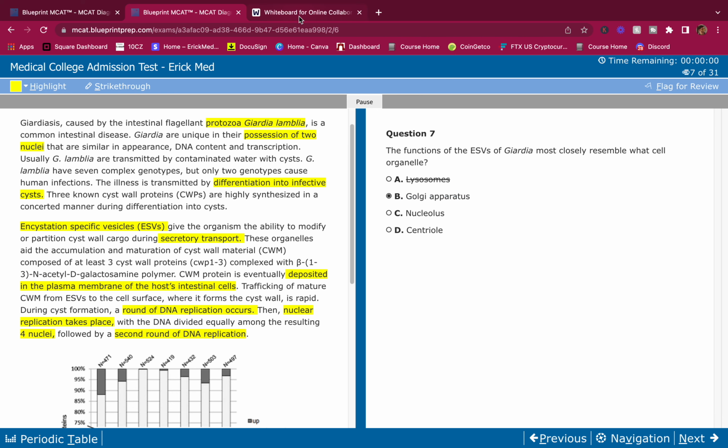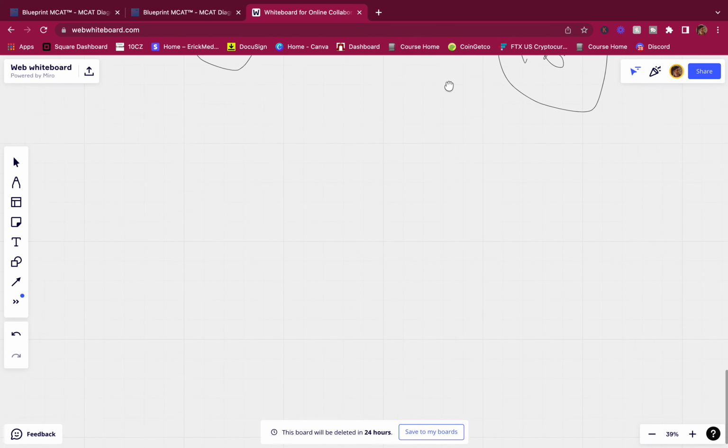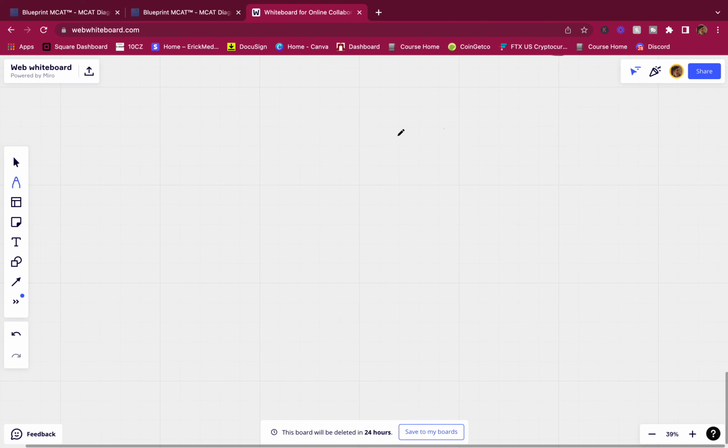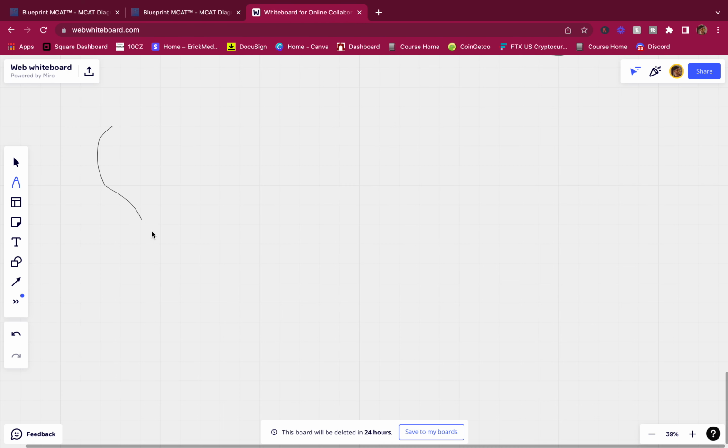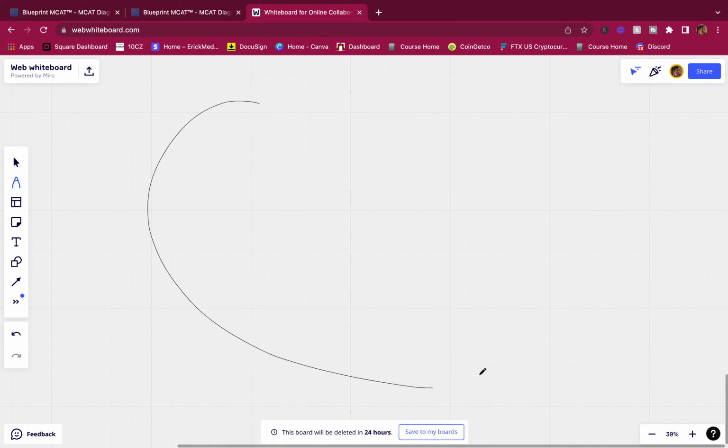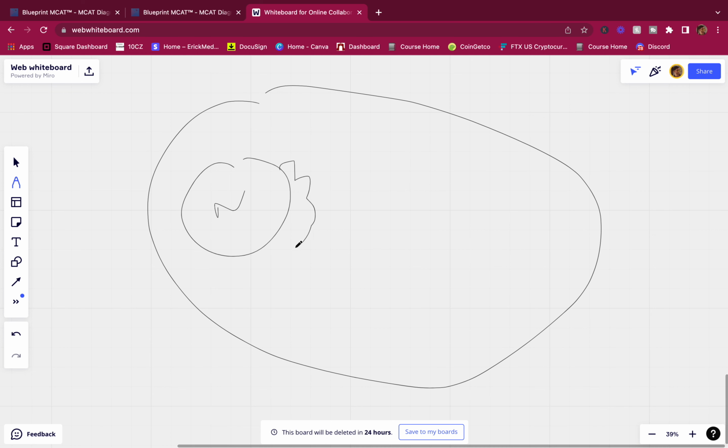Because what does a Golgi do? If you guys are very, very good with this, then you can skip this part here and just hit the next part. But I'll explain it to you real quick about Golgi and secretory transport. So here is the cell. Here's a nucleus, I'll put an N here for nucleus. Here is the endoplasmic reticulum, let's say. And then from the endoplasmic reticulum, we have the Golgi. This is the Golgi here.